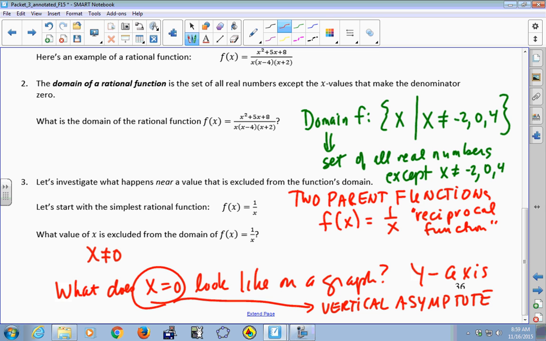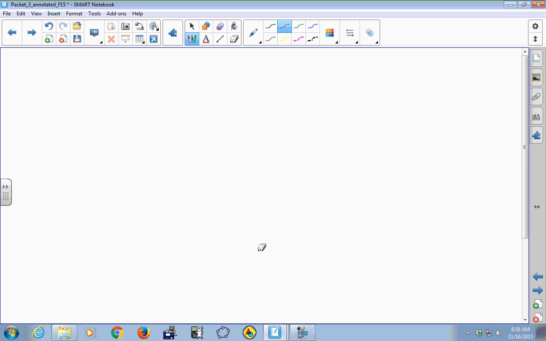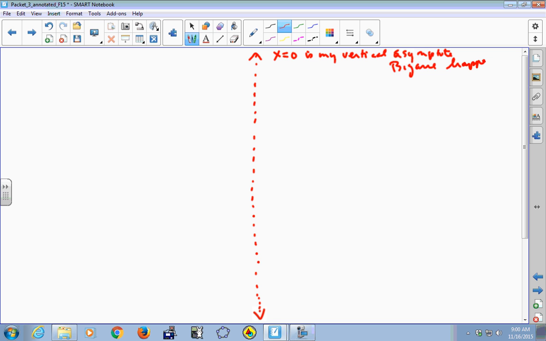So what that should start to tell you is some funky things are going to happen as you get really close to 0. Really strange things. So I'm going to take a blank page here. I don't know what this graph looks like yet. Well, some of you don't. So I just put a dotted line to indicate that x equals 0 is my vertical asymptote. And for our conversation today, we're expecting bizarre things to happen when we get close to that line. We're never going to cross it. We're never going to touch it. Okay?